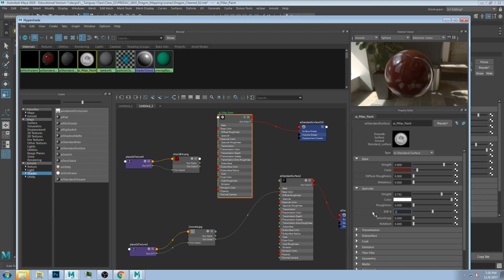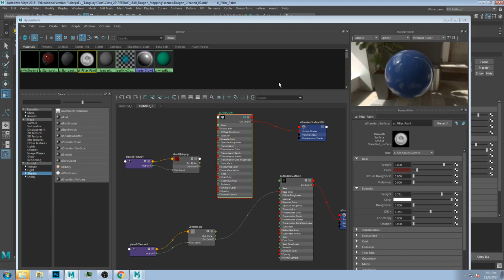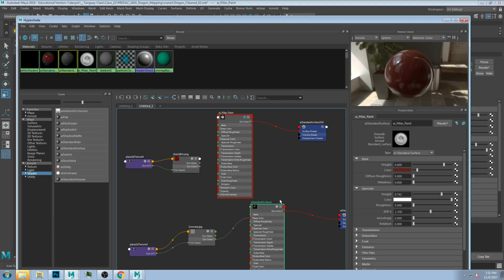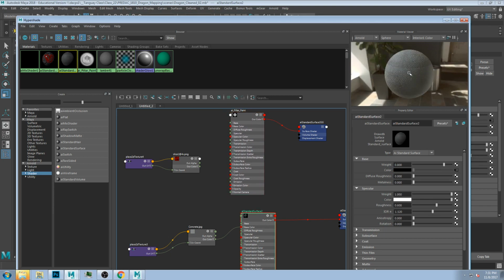I'm going to turn the index of refraction down. So I'm going to call this my paint. Actually, I'll just make it blue, a kind of bright blue. So now we have two surfaces here: we have our paint, and then we have our concrete.